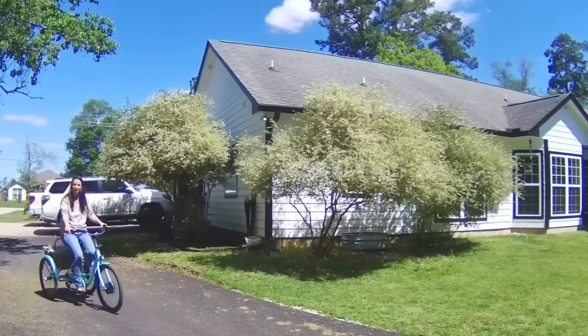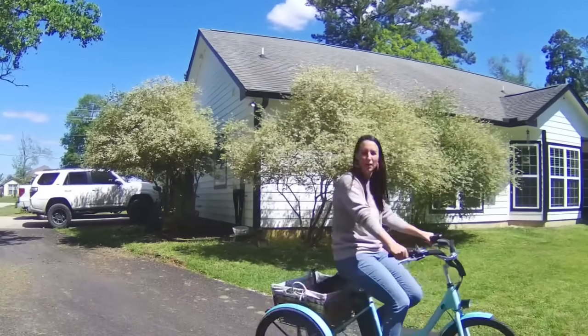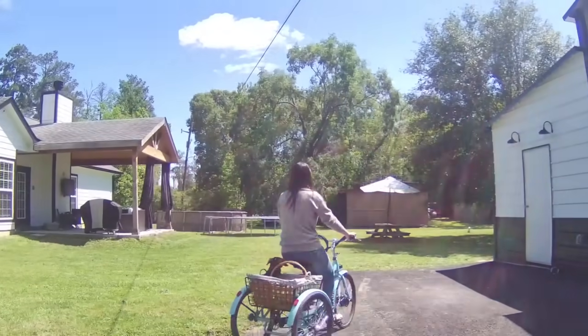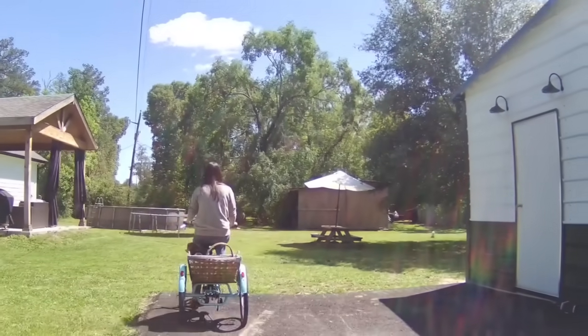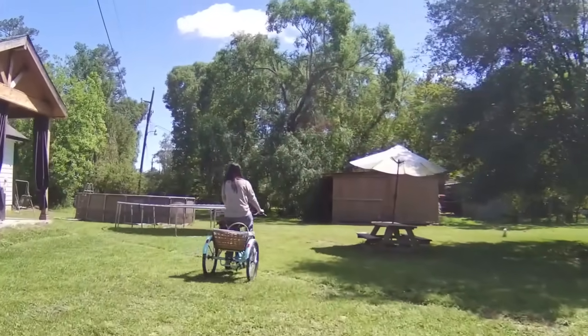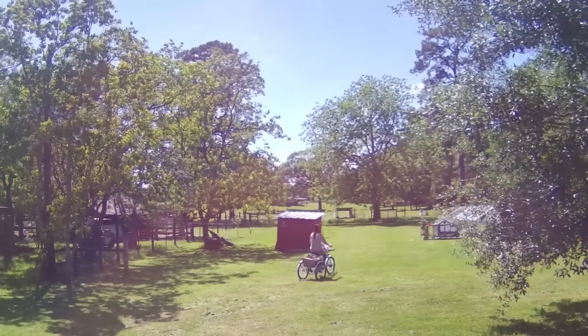This is the Viribus TriGo Plus. It has a range of 21 miles. It has a 350-watt motor, and it can carry up to 330 pounds. It has a dual chain, which helps keep everything stable on the ride.